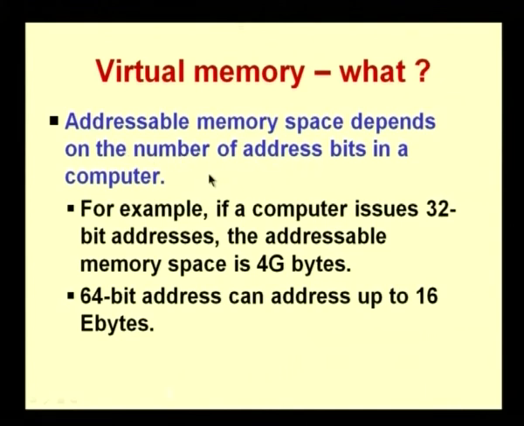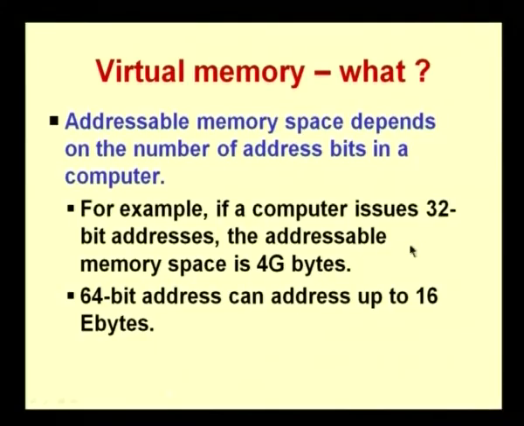So, we have already looked at the control unit and so on. We have seen that as the output of the control unit, you will have a certain number of address bits which come out, which will go and address the memory. If your computer supports 32-bit addresses, then the addressable memory space would be 2 to the power of 32, assuming that they are all byte addressable locations. So, you will have a total of about 4 gigabytes. So, with 32 bits you can go up to 4 gigabytes.